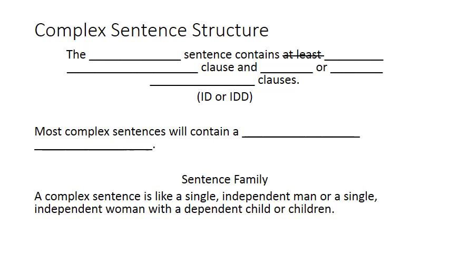Okay, so here we are looking at the structure of a complex sentence. Let's go ahead and fill in our blanks, and there is a mistake here that we're going to correct as we get to it. Alright, so our first set of notes here. The complex sentence contains, and here's where the mistake is, go ahead and cross out where it says "at least" and write in the word "only." Cross out "at least" and write in the word "only." Here we go. The complex sentence contains only one independent clause, has one independent clause, and one or more dependent clauses.